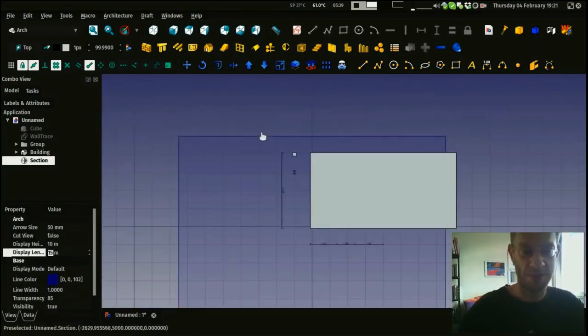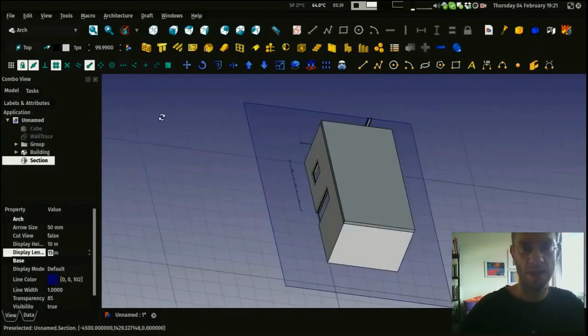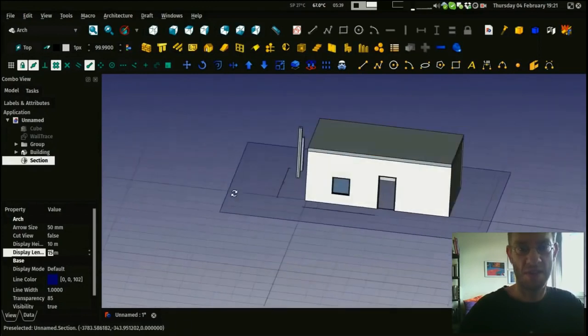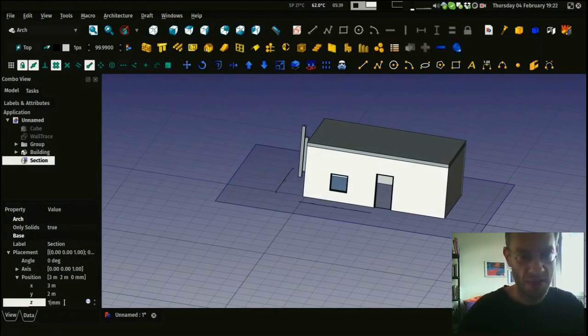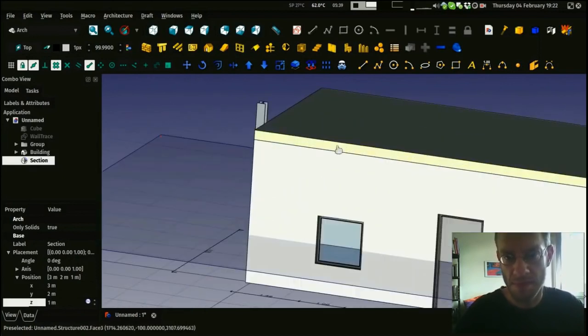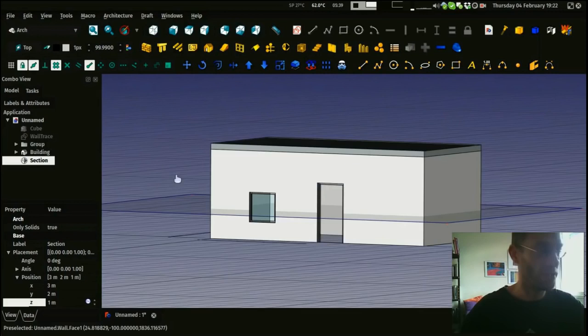It doesn't need to be, but it's nicer. I will move its position also manually so that it crosses the windows. That's it. So when we use it to cut our model, it will cut through the windows.